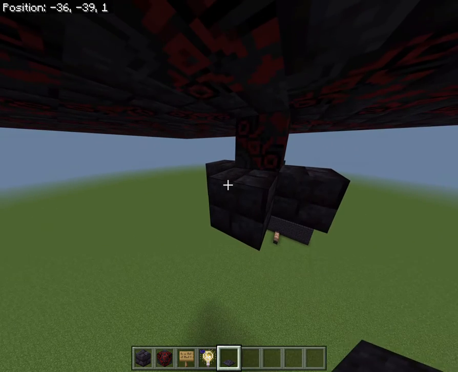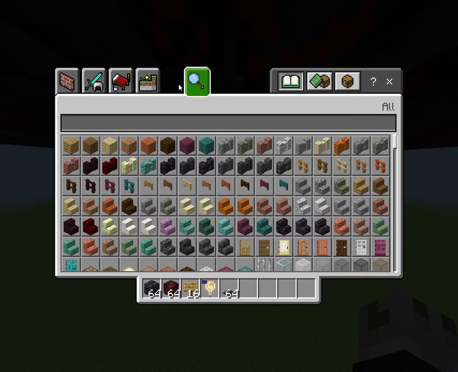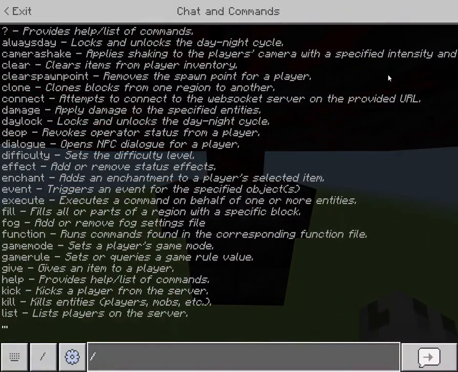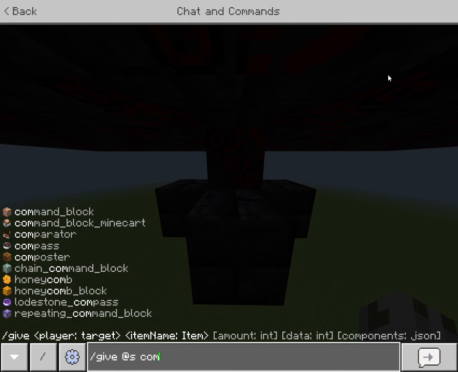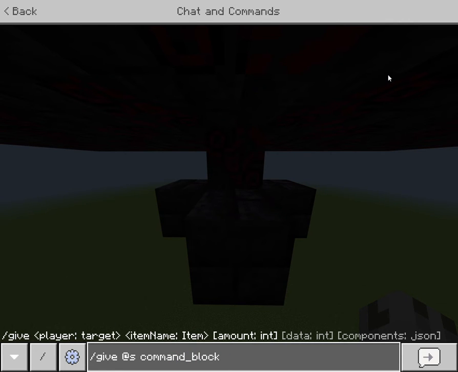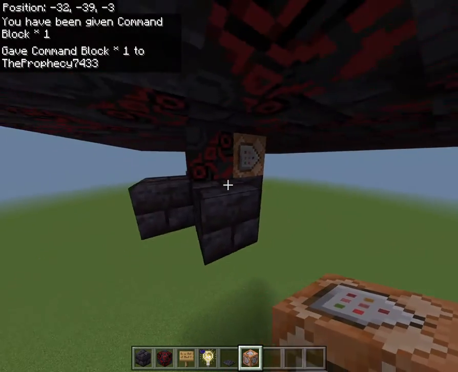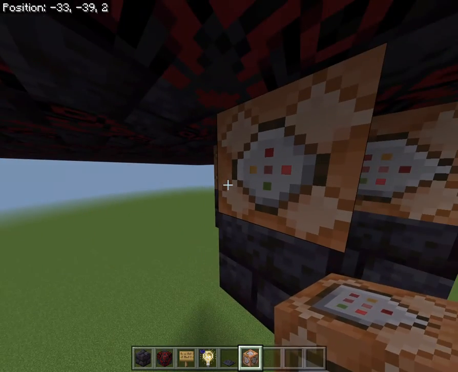Okay, so we need to... Did I delete the command blocks? If so, that sucks. Yes, I did. I deleted the command block, so slash give s command, forgot to put the M, and underscore block one. Now we have a command block. We just put these all around here and we'll have them do the same thing. I believe.